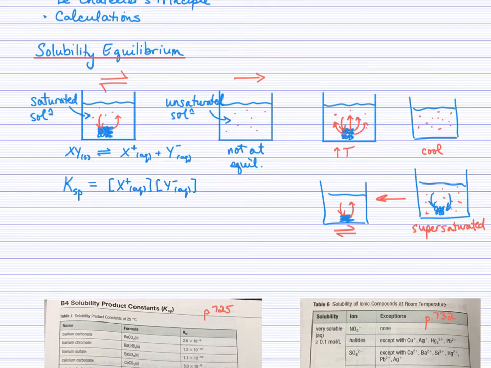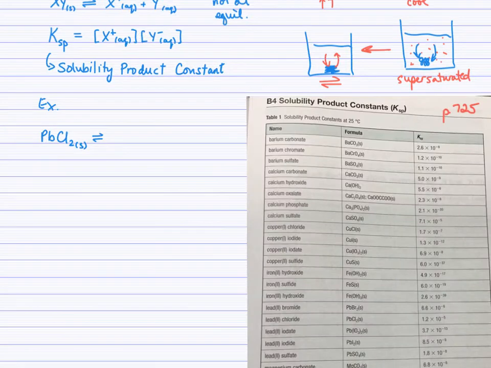So the SP standing for solubility product. And you can see that it in fact is a product. In other words, the answer when you multiply the concentrations of the ions. So K for solubility equilibriums has a special subscript SP. So KSP is called the solubility product constant. Okay, so let's interpret certain KSP values. For the first example, I'd like you to complete the solubility equilibrium equation for lead 2 chloride. So show the solid in equilibrium with its ions and balance the equation.